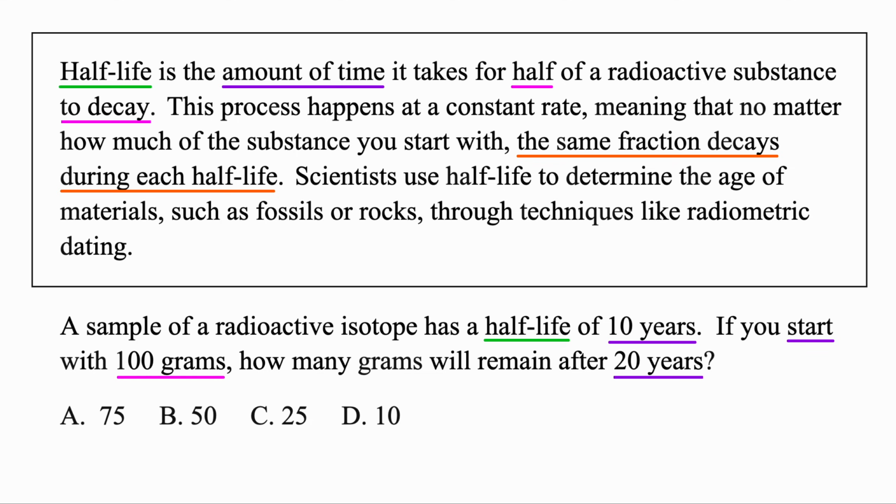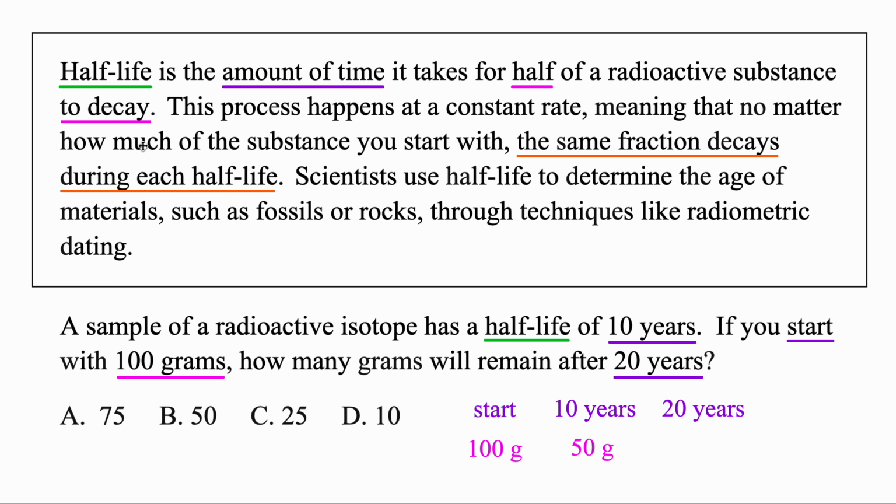To start, let's take our initial amount of 100 grams and see what happens. It's got a half-life of 10 years, so we know 10 years later that half of this is going to be left over. Half of 100 is going to be 50, just divide it by 2. But eventually we want to find how much remains after 20 years. So let's put that. But notice, this is just an additional 10 years, and 10 years is the half-life. So in an additional 10 years, half of it is also going to disappear.